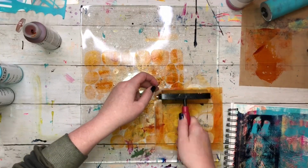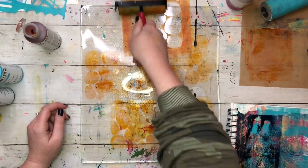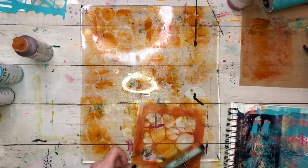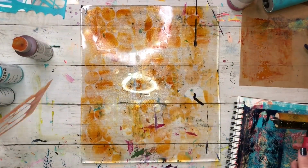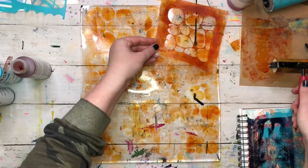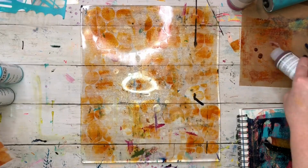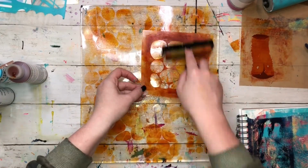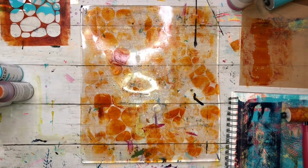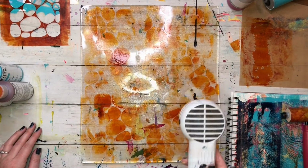This is another Stencil Girl stencil, but since it's so small, I thought it would be fun to just take these little shapes and brayer the color into the stencil all over the gel plate. And again, that's that quinacridone nickel azo gold color. I might totally be saying that wrong, but that's okay.